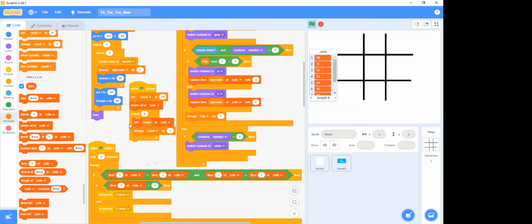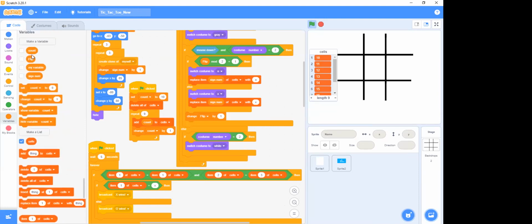And then add count to the cell, which is this count variable that we use here, and then change the count by 1. So basically we just create a cell and give it nothing.